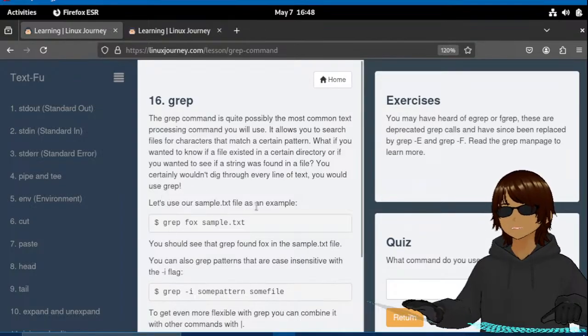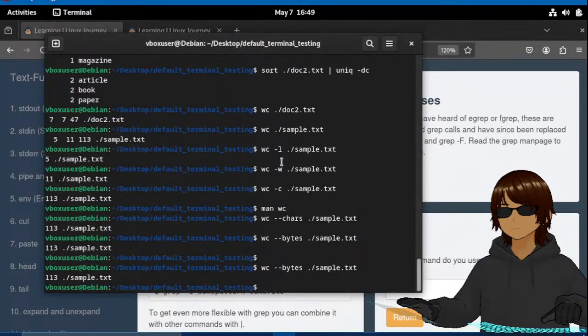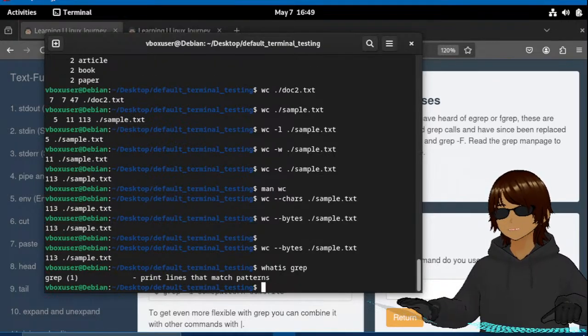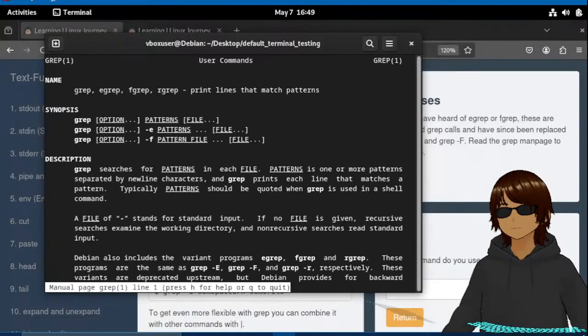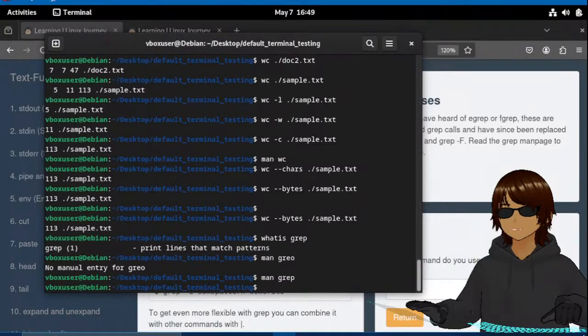Let's use our sample.txt as an example. Hold on. So terminal. What is grep? Why is it called grep? I know grep searches for patterns. Okay.